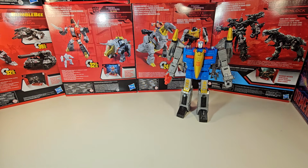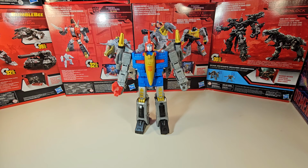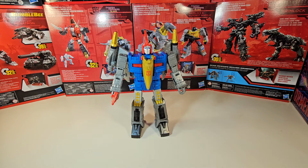Alright, so let's get into the ranking of this guy, then we'll get into the ranking of the entire Dinobot set. Well, my final thoughts on this guy are, I definitely do like this. I'm not upset that they released this. I'm just upset that they waited so stinking long to release it. I wish they would have released this maybe a year ago. I really think they should have done an entire Dinobot set completely in the first go, and then done this design and all the other designs that we've gotten currently for the Dinobots. I just wish they released them a long time ago. However, I'm glad that they released them all now, and now that I have all of them, I'm very happy with this set.